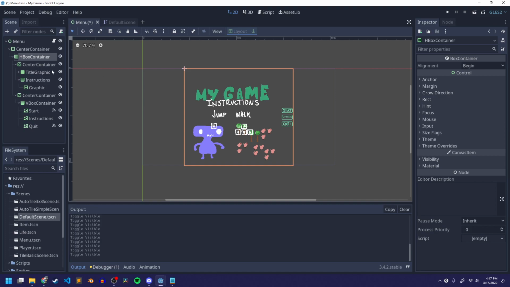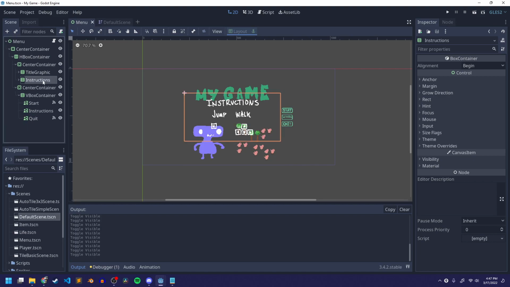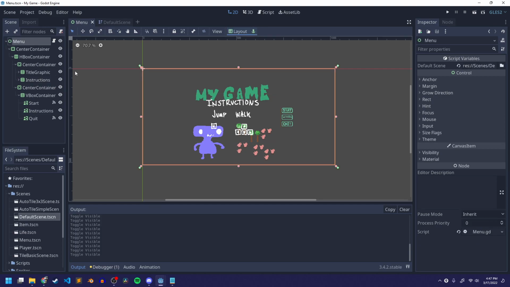That's okay. I'm not going to worry about that for now. All right. So the way we're going to set this up is with a little bit of code. I have my graphic and my instructions, and I need to turn one on and turn the other off. So in my code, I need a reference to both of them so that I can put those in there. And then I can change the visibility using code.